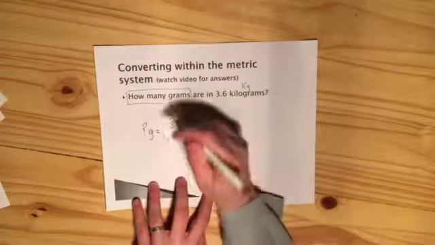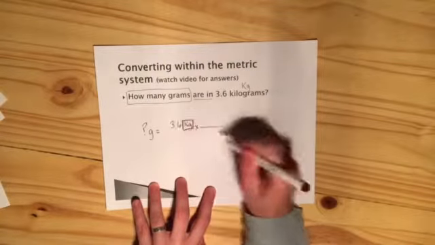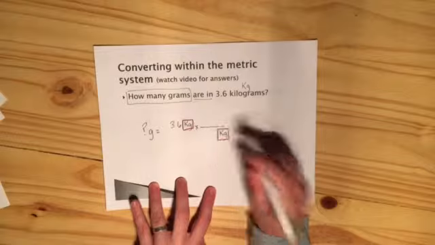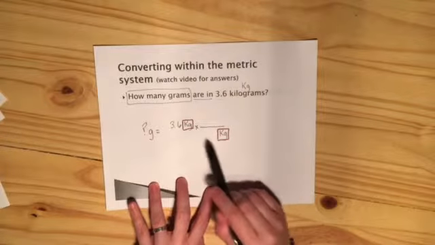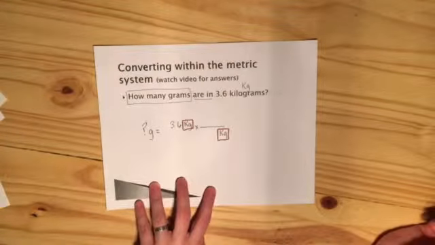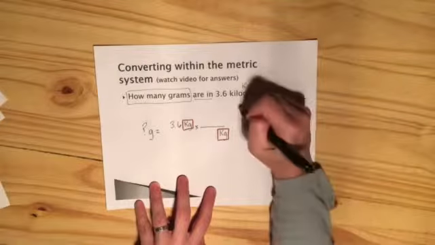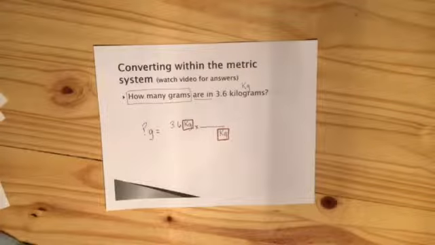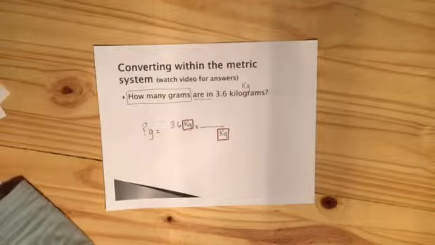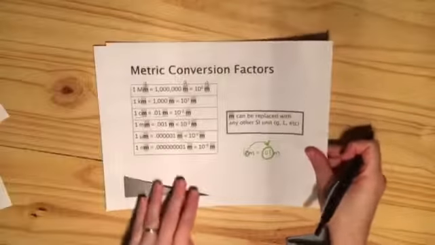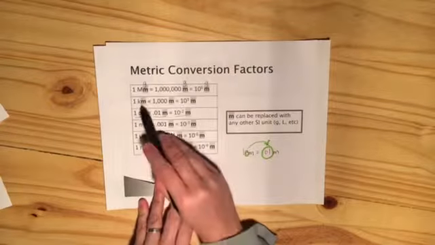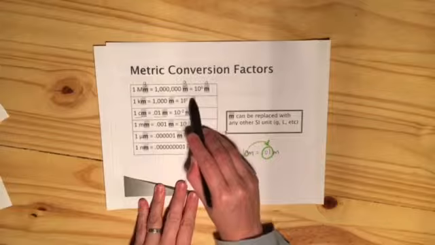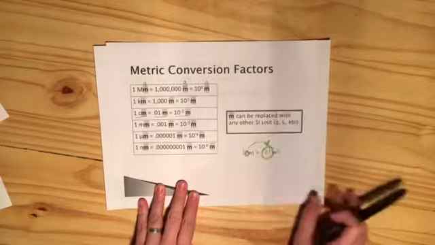And so whatever unit I start out with, I want to put on the bottom. And then we want to see, can we go straight to grams with an equality? And we know that with our prefixes, which are back here, 1 kilo of something is equal to whatever that something is, 10 to the 3 or 1,000.